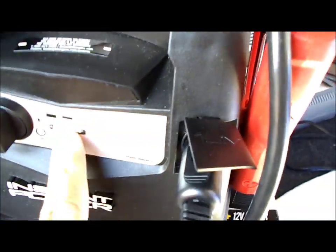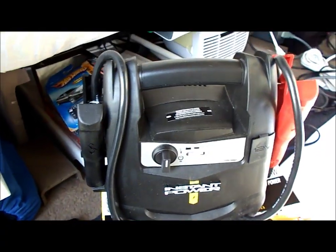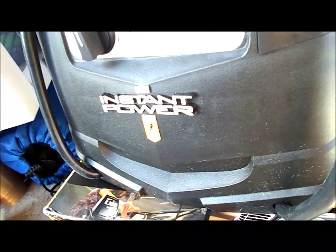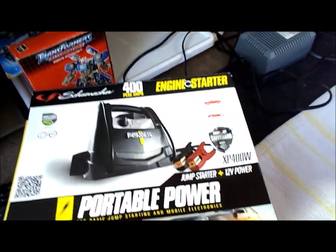On low or medium speed I might be able to squeeze a little more out of it — probably an hour and a half total. But I don't want to run this battery completely down. It only has a 90-day warranty, so I'll use it a lot, and if it's worthless in 90 days I'll return it and buy another one. This model is only $40 with 400 peak amps — basic, no air compressor.